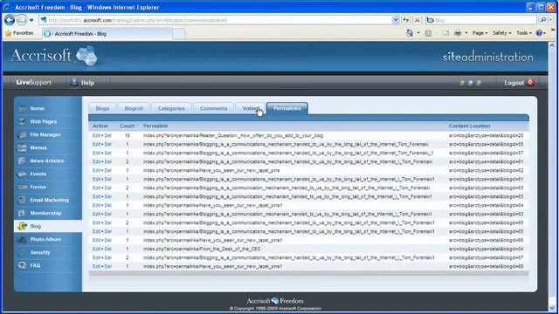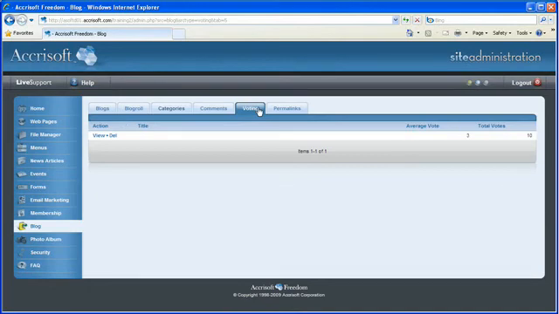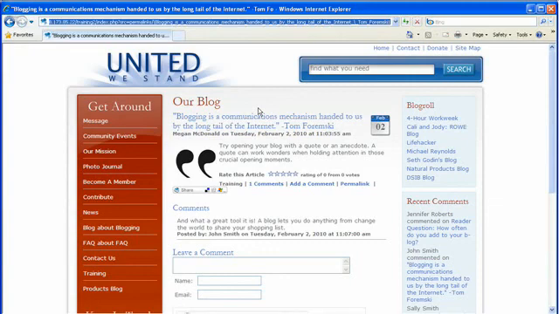Next, we have voting. And voting allows users to rate a blog post on how useful they found the information in the blog or how relevant they feel it is to the site. On our Blog About Blogging blog, you'll see that you can click on the row of stars that display on the bottom of the post and choose, based on a scale of 1 to 5 stars, how valuable you feel the information is.